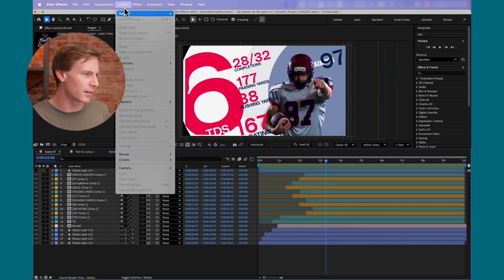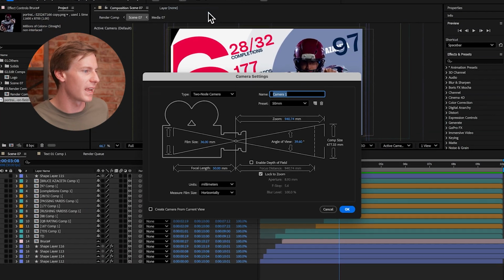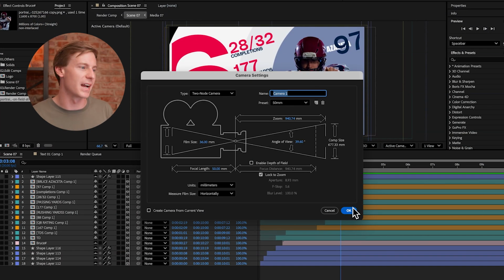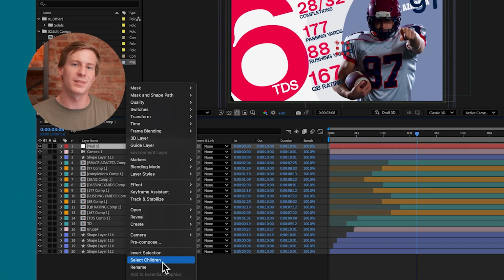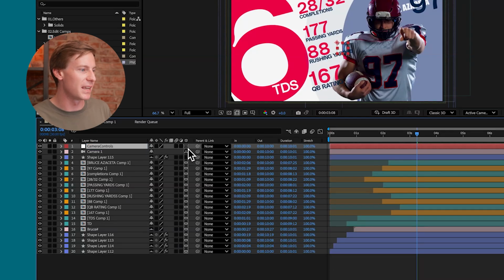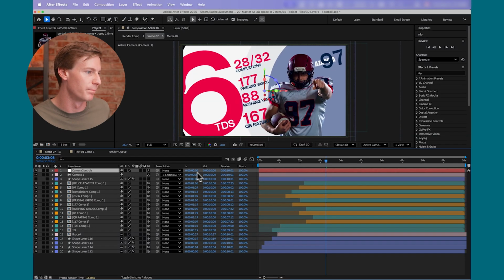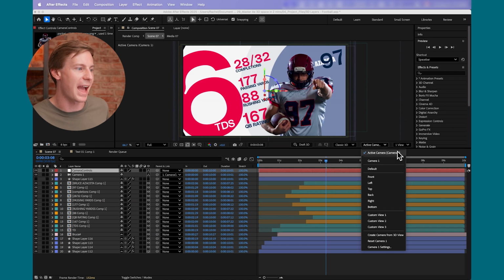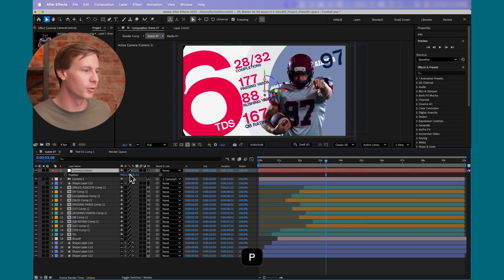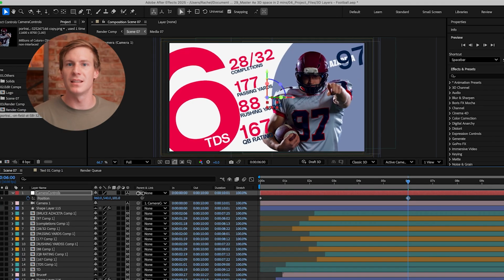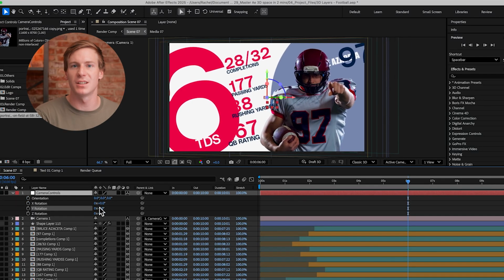So go ahead and go to Layer, New, Camera, and in most cases the default settings are fine, so just press OK. And it's common here to create a second null object. You can name it something like camera controls and make it 3D. Then parent the camera to this null for easier control of the rotation and movement of the camera specifically. So make sure your viewing panel is set to active camera. Once that's done, open up the position and rotation settings of the camera control null, and you can start animating movement through the sequence.